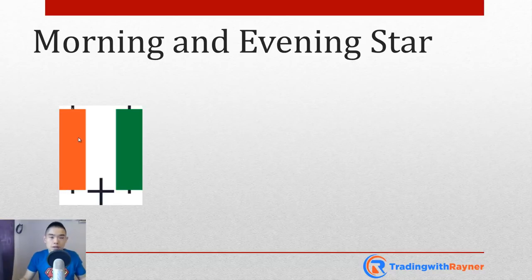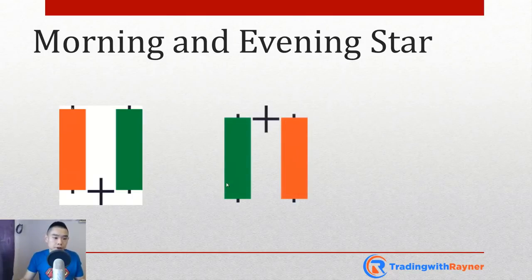If you look at the price action of this candlestick pattern, first candle, sellers are in control and push the price lower. Second candle, buyers and sellers are in equilibrium, cannot decide who gets the advantage, so they close at the same level. Third candle, buyers stepped in and say, hey, I'm in charge. Boom, price closes near the highs. So that's the meaning behind the morning star. It's a bullish reversal pattern. And the evening star is just the opposite.